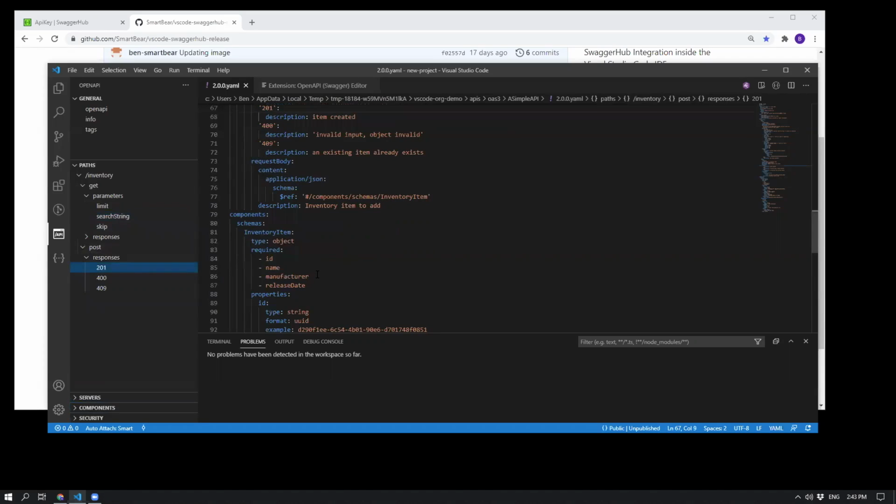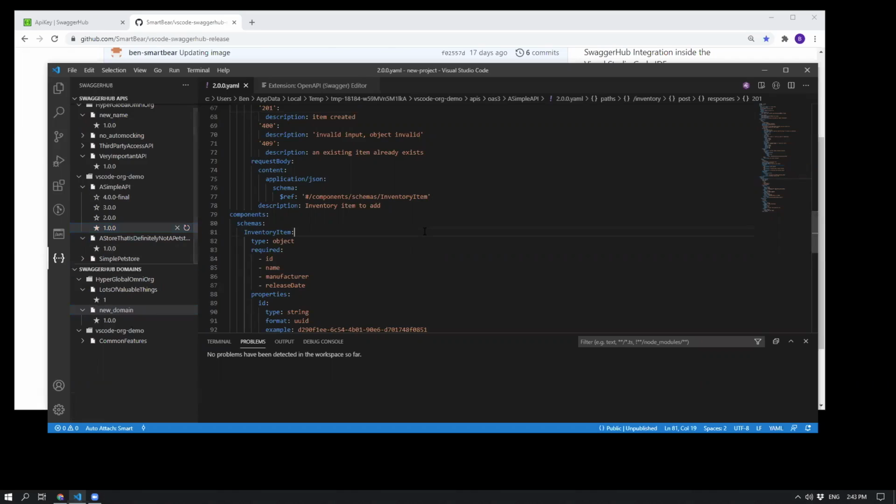This isn't just SwaggerHub. This is now everything in VS Code is now in SwaggerHub. Everything you want to. That's super good. You can't get away from the fact that the potential for creativity here is off the charts. There's so many different ways to interact with Swagger, so many different ways to interact with YAML, to interact with this text, and they're all powered through Visual Studio Code. The possibilities are endless. Rant over.